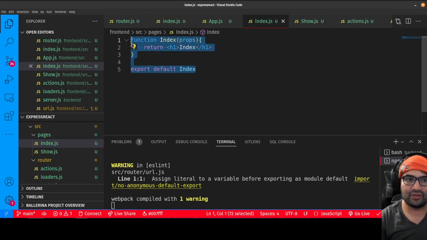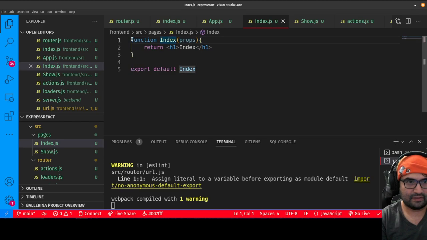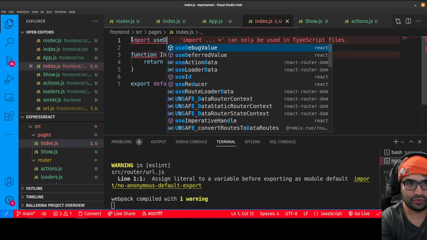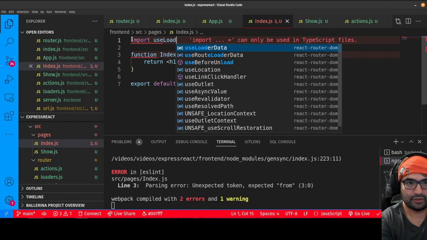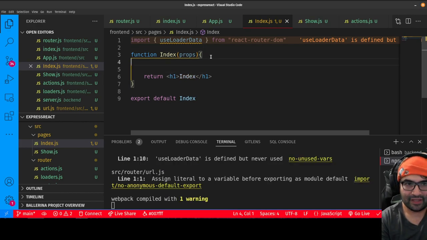If I want to use that data, all I have to do is import useLoaderData, the useLoaderData hook from React Router DOM. And then the return value of useLoaderData is the return value of the loader function. So that means those cheeses.